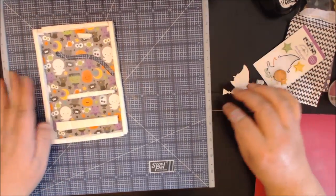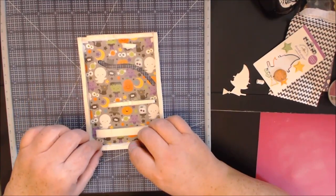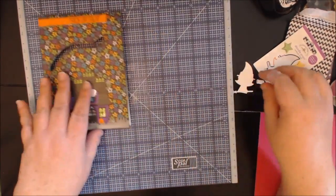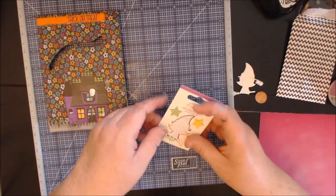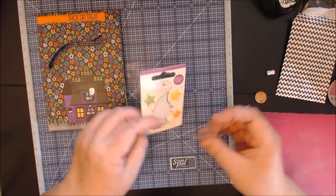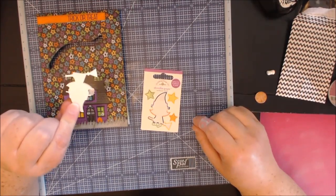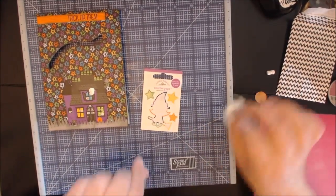Okay, Crafty Peeps, so this is how the back of this should look. I have 3 layers stacked up. I still have the paper backing on this 3rd layer left on still. Okay, so now it's going to look like that. And then I have a little doodle pop sticker. You will have a sticker sheet. I don't have mine as of yet, but I will be getting it very soon. So, all I did was I took the powder and I basically just powdered this baby until it wasn't sticky anymore, okay? Because we don't want anything to prevent the slider from moving smoothly.